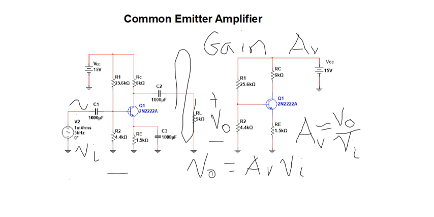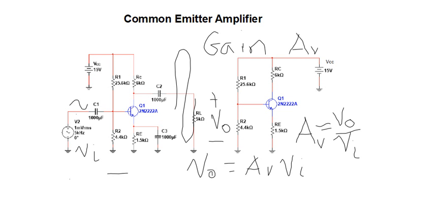But I also want to be able to calculate what that gain is going to be based on the transistor and the resistors that I have in the circuit. So let's look at how we can do that. First, we need to find the AC equivalent. Now, the one we got over here on the right is the DC equivalent. But now I want to find the AC equivalent circuit of this amplifier.